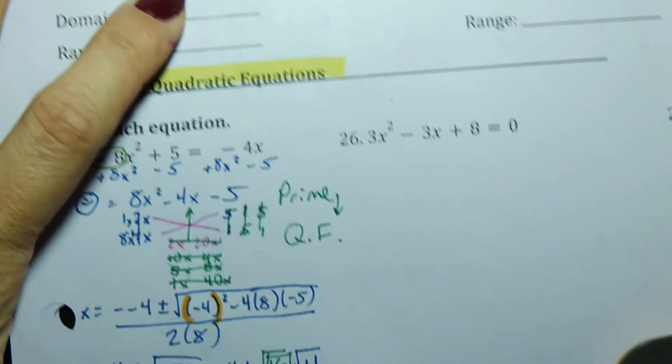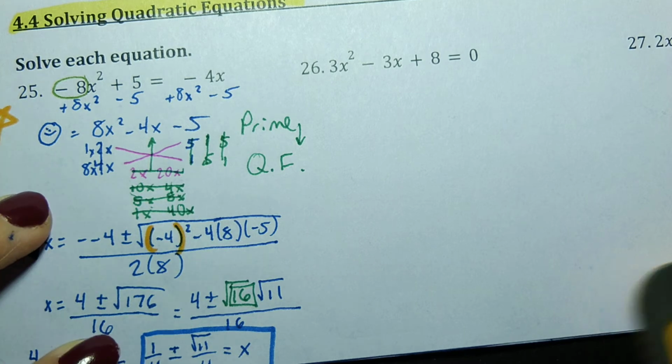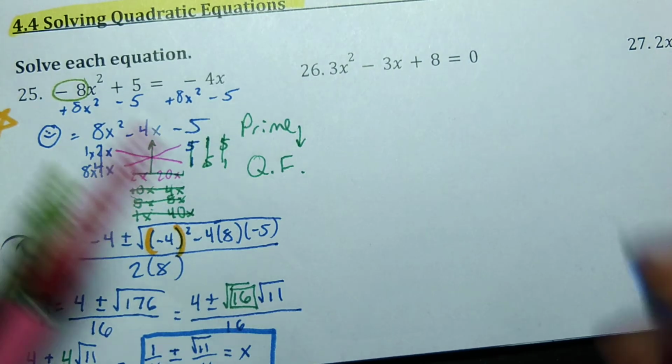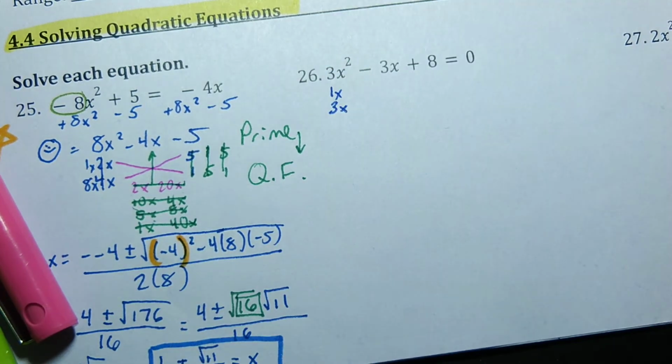All right, folks, so let's see how we're doing on 26. It's in standard form. Love it. Can I take out a GCF? Yeah. No. So we try to factor it. And if you're like, I don't want to try to factor it, you don't have to. If you wanted to go straight to using the quadratic formula, you could.